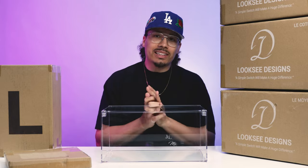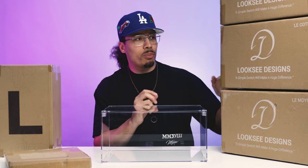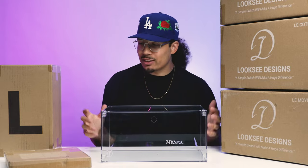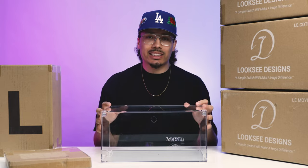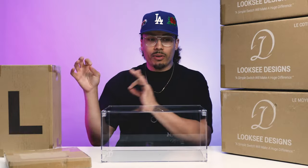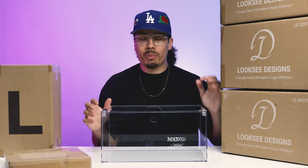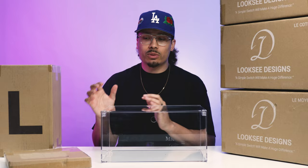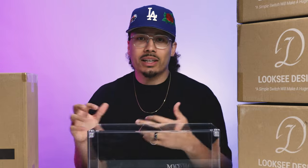Here is what it looks like when you unpack it straight fresh out the box. I'm not going to go through the whole unboxing process on camera, but I just wanted to give you guys a quick look. This actually comes fully assembled and ready to go, so literally from the box to display — that's a good thing to know. I'll show you guys what each one looks like individually and talk about the functionality, quality, pricing, and all that.